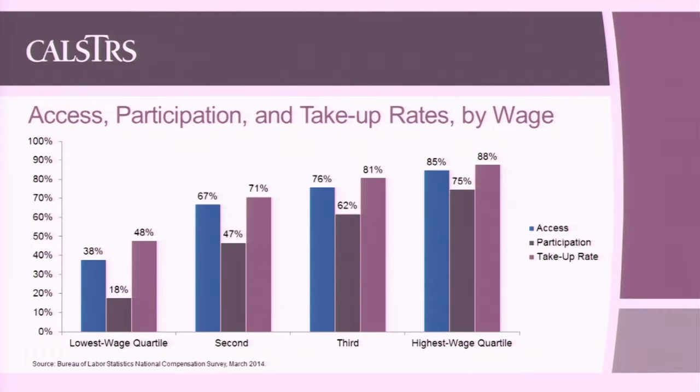The reason we chose to include all 3 points of data is to drive home the point that if people do not have access, by and large, they do not participate. So BLS has crunched the numbers and they've determined that if folks do not have access to a savings plan through their employer, only 5% go out and get something like an IRA.